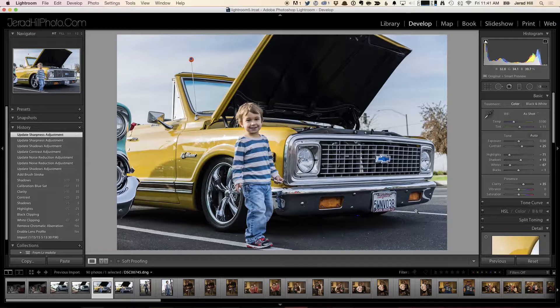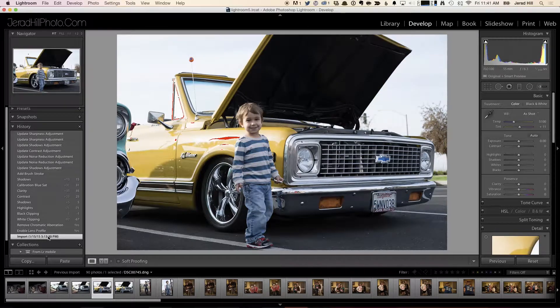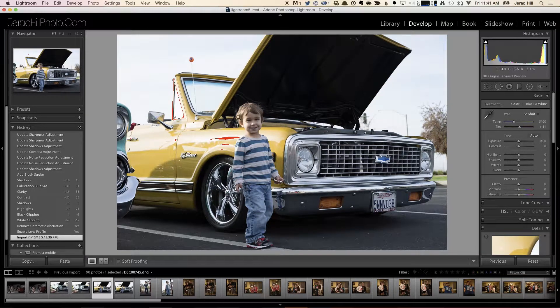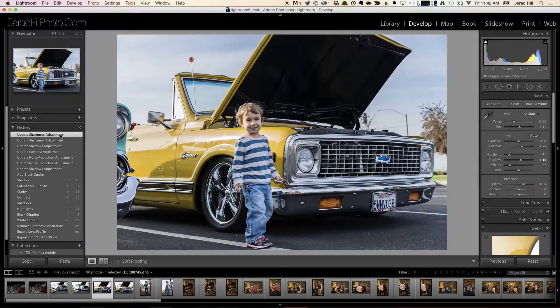Overall, this photo is looking much better than it did before. Let's go all the way back to the original image — you can see the drastic change in sharpness and clarity overall. Look at how much better he pops out of this photo compared to the beginning, when he was really flat and the photo overall was pretty flat. Now it's a much better looking photo — definitely added sharpness and clarity and made him pop out. I guess this tutorial turned into a lot more than just adding sharpening to a photo. Sometimes that's what happens: you start playing with a photo, get carried away, and before you know it the whole photo looks much better.